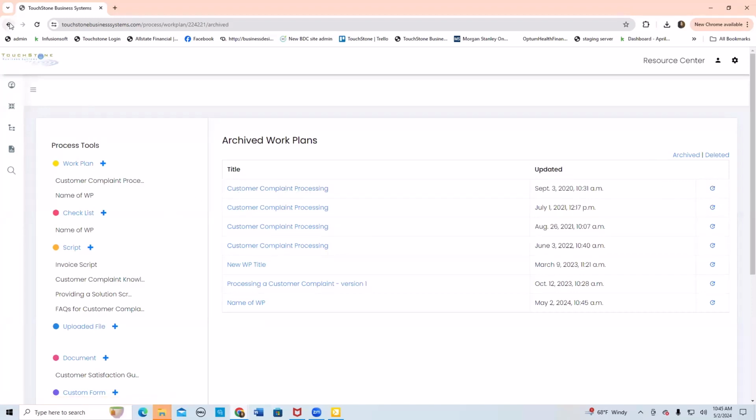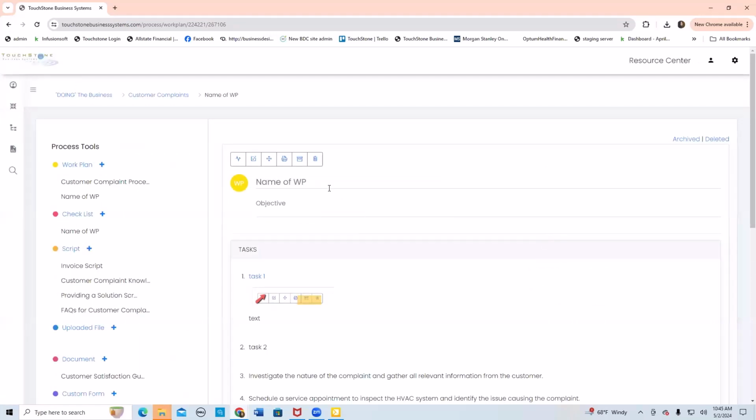Anytime you have a creator or user editing a process for any reason, I think it's always a good idea to have them archive it first, just so you can see the changes that were made. This is great if you deal with policy or rules, legal things around versioning and making sure that your procedures are updated, and then you have to prove that. Then archive is great for that.